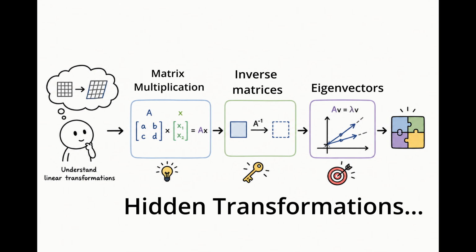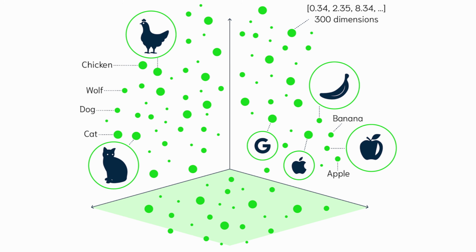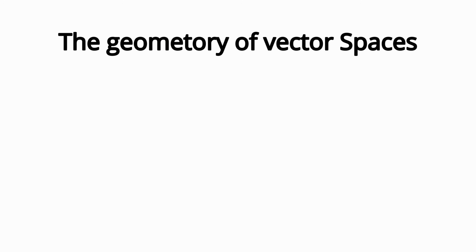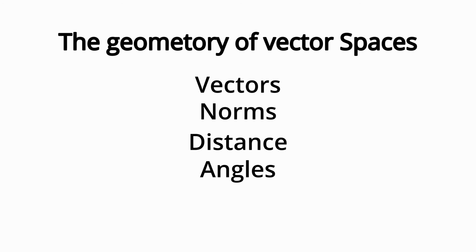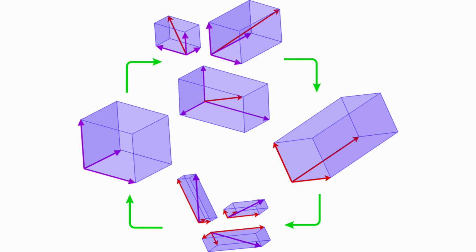We have learned the geometry of vector spaces, and we've been understanding the world where our data lives. We have learned how to measure vectors, how to compare them, how to find distances, how to compute angles, and how to build coordinate systems using bases. At this point, we completely understand the geometry of space. But machine learning isn't just about understanding space, it's about changing it. Here comes linear transformation.